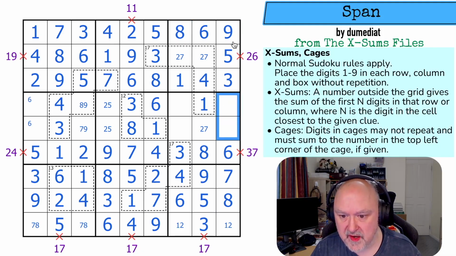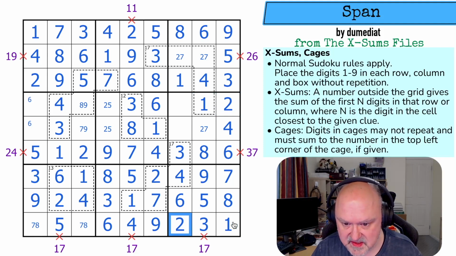Need to put a 4 in one of those two because there's no 4 in the column and that 4 says it's not there. So that's the 4. And now there's a 1, 2 missing in this column, but I can't put a 1 there. That's the 2. That's the 1. That's the 2. Looking at making that the 7, that the 2, that the 7.